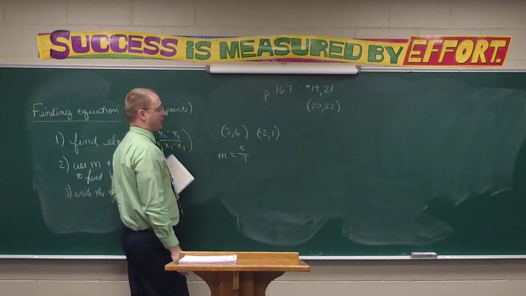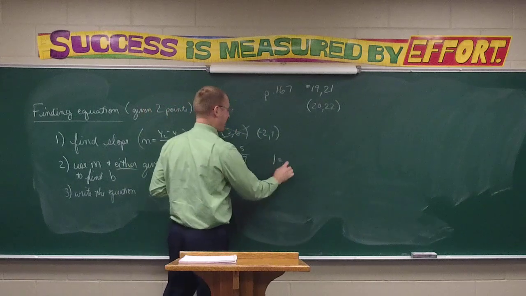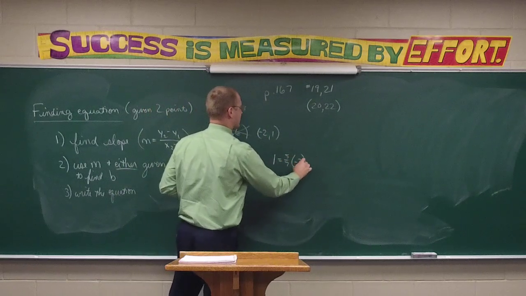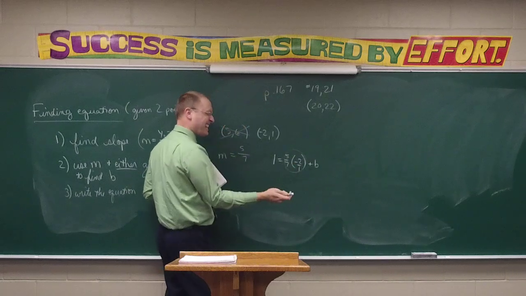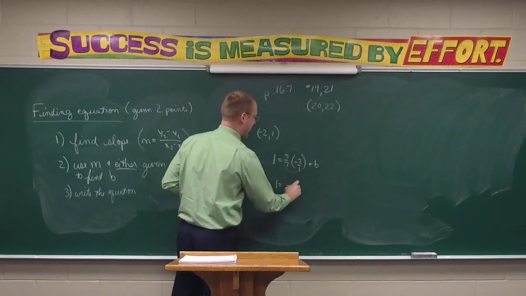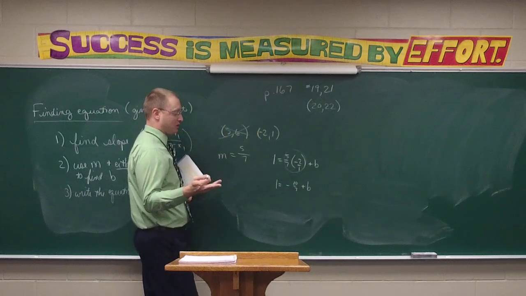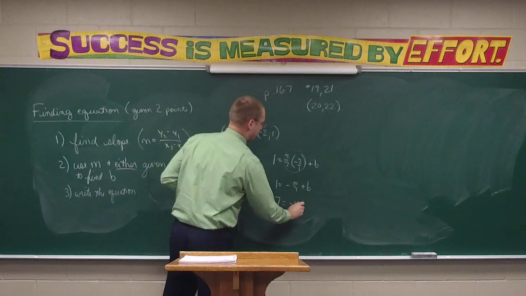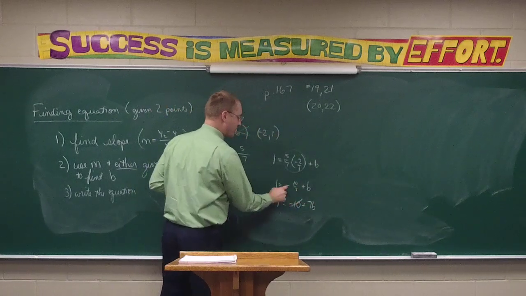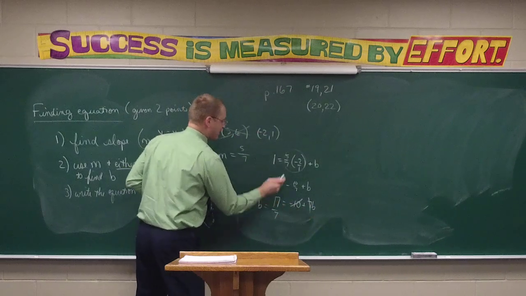I hate negatives, but I also hate big numbers, so I'm going to go with this one. Let's say y, which is 1, is equal to m, which is 5/7, times x, which is negative 2 over 1, plus b. We can multiply, nothing cancels. We know the 1 equals negative 10/7 plus b. Here's a good opportunity to knock out the fraction. I'm going to multiply everything by 7. 7 equals negative 10 plus 7b. We'll add the 10 to make this a 17. And we divide away the 7. We end up with b equal to 17/7.